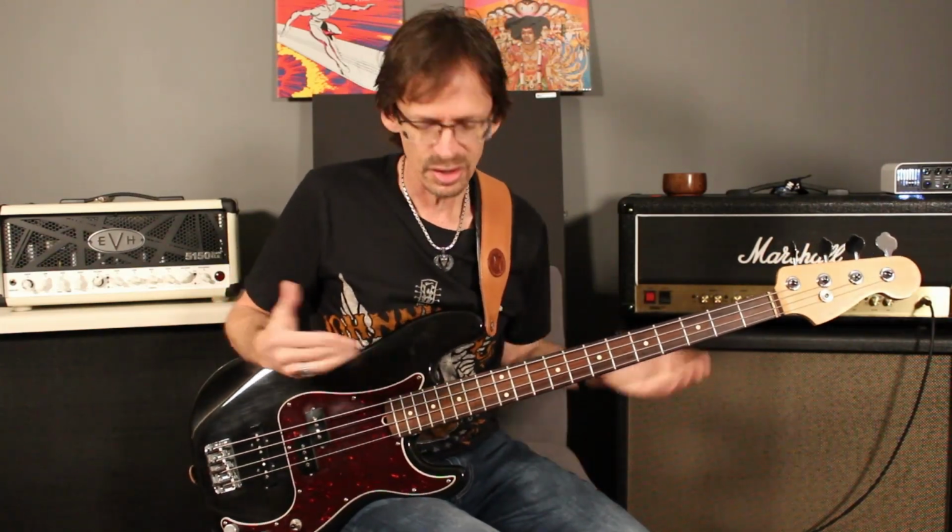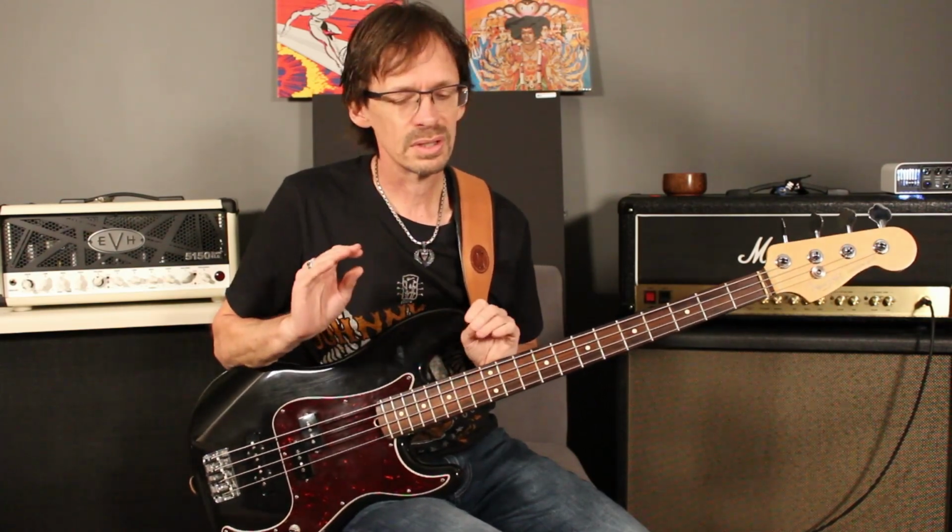So you can see that there are a few physical differences in the way you play, but the biggest difference between playing guitar and playing bass is the way you approach the instrument. It's a different mindset, and you have different objectives that you're trying to accomplish.